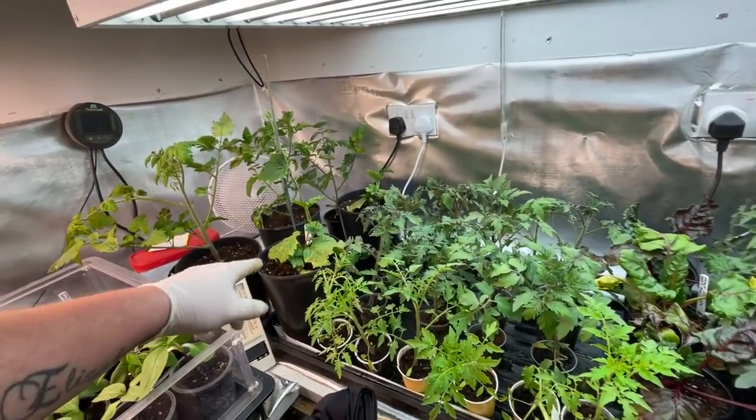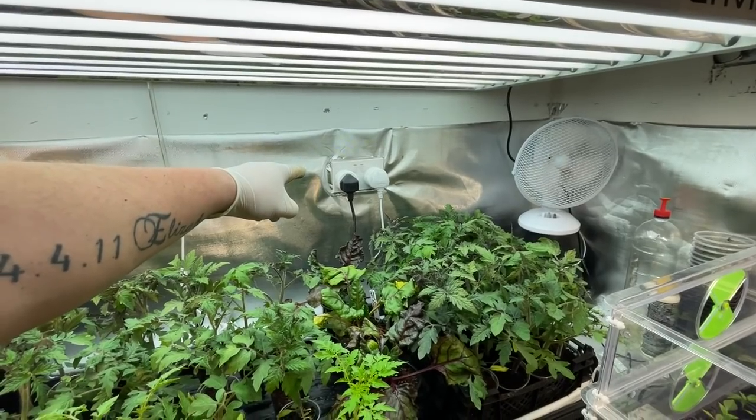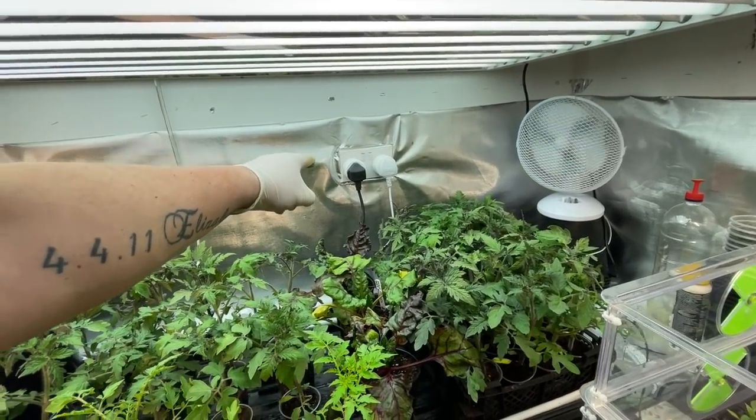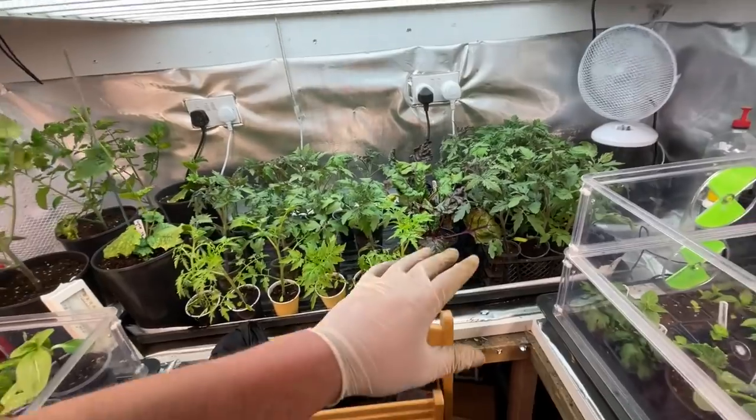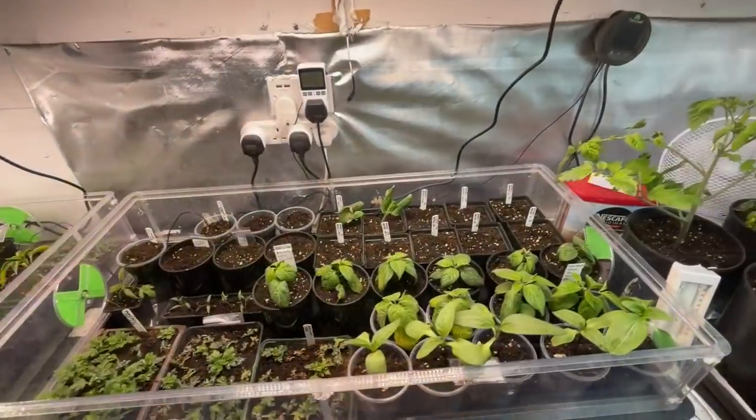I've put my loofahs under this T5 as well. I've gotten the automated switch there for the light, so I need to rename that on my phone, which I'll do in a second. So I've got the excess at the back on the back bench.